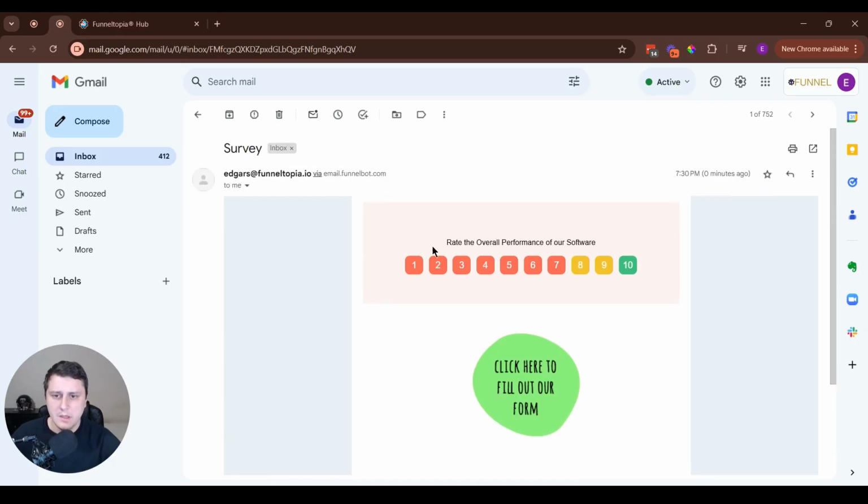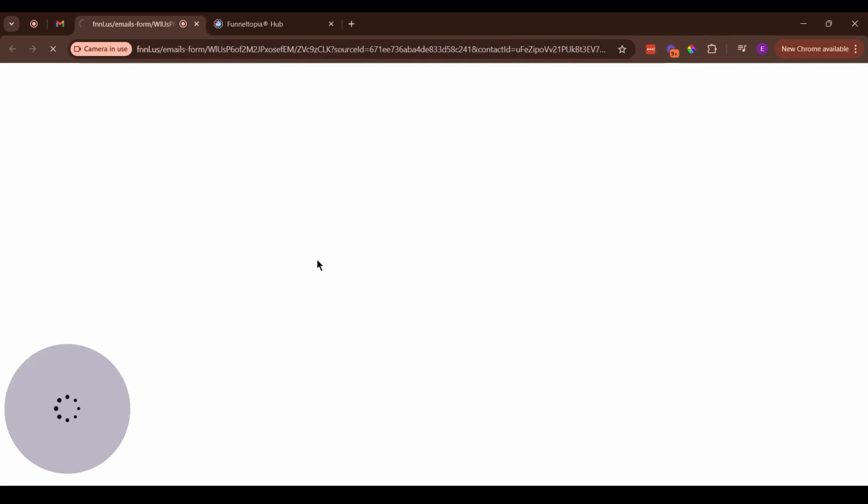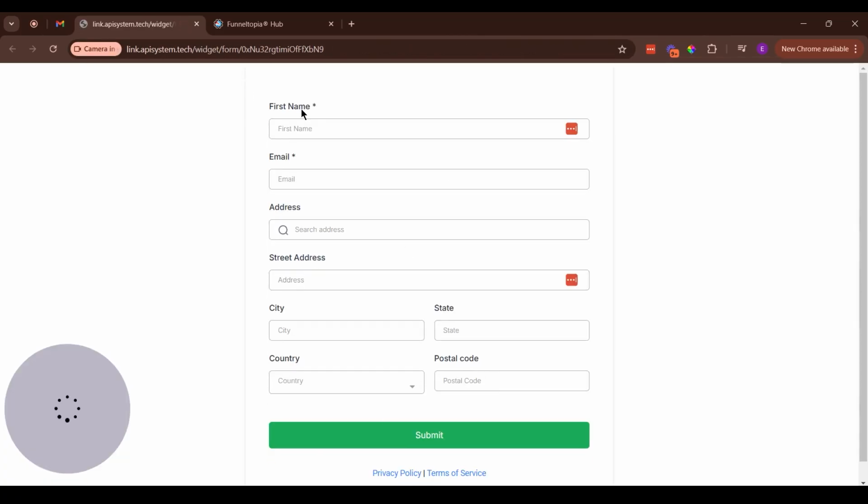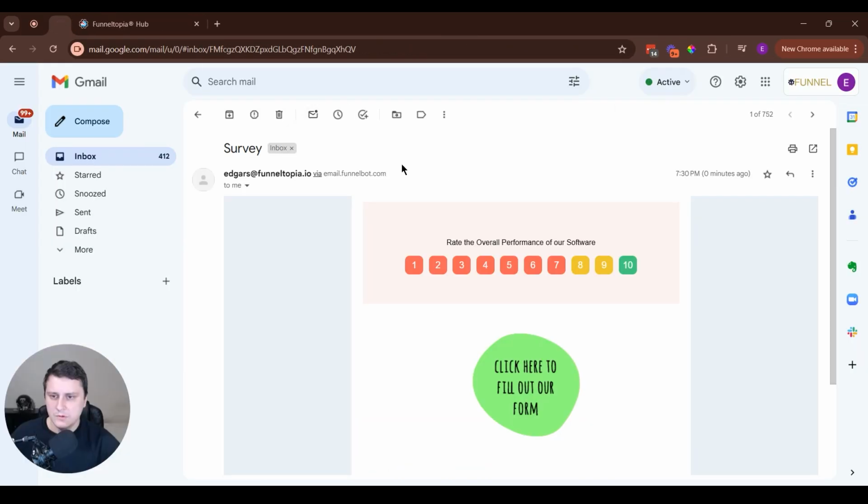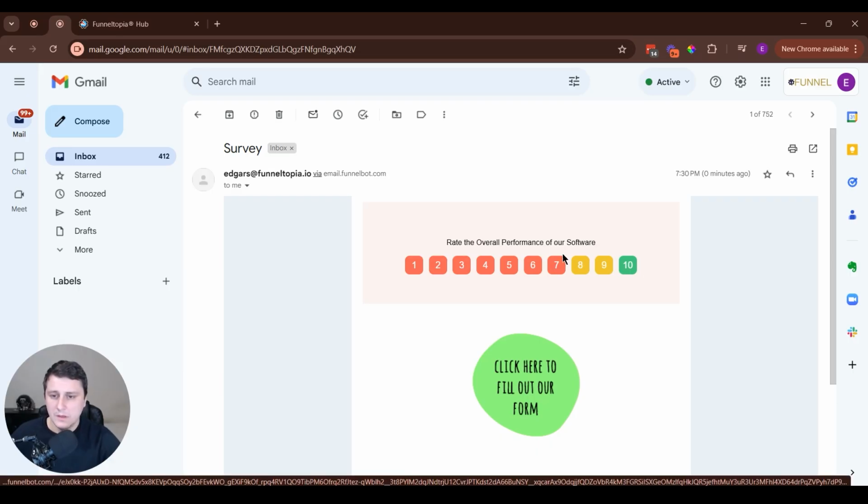This is the email. And here, as you can see, we have the 2 things. So if you click on here to fill out the form, it opens it up in a new tab, and we can fill out the form, right? It's just a normal form. So that's as per usual. And this one, if we have a rating type of thing, we can just click on, I don't know, whatever, 10 out of 10, right?